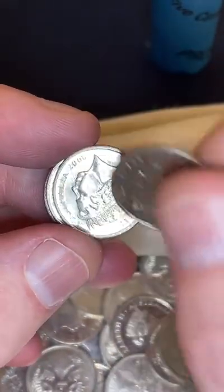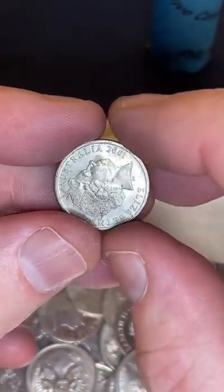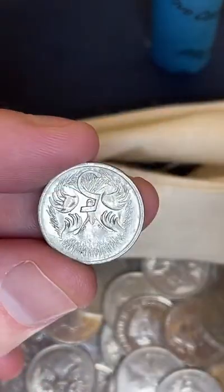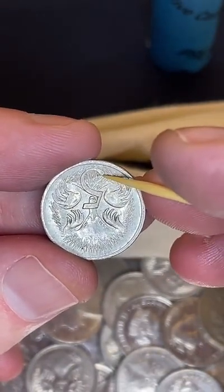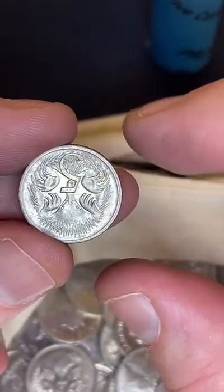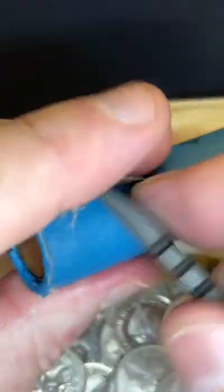What year of the Flamingo era is 2001? The year 2001 5-cent coins. You're looking for the Flamingos like this one right here. So I'll check this one right now. Ooh, not on this one. There was a recent sale where someone had 2 Flamingo era 5-cent coins with bits of metal coming off the bottom. They sold 2 of them together in one listing for $99. So not bad, $50 each for a 5-cent coin.